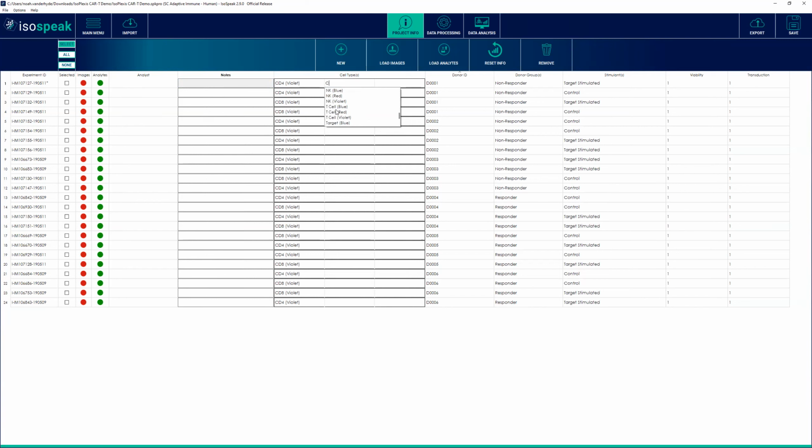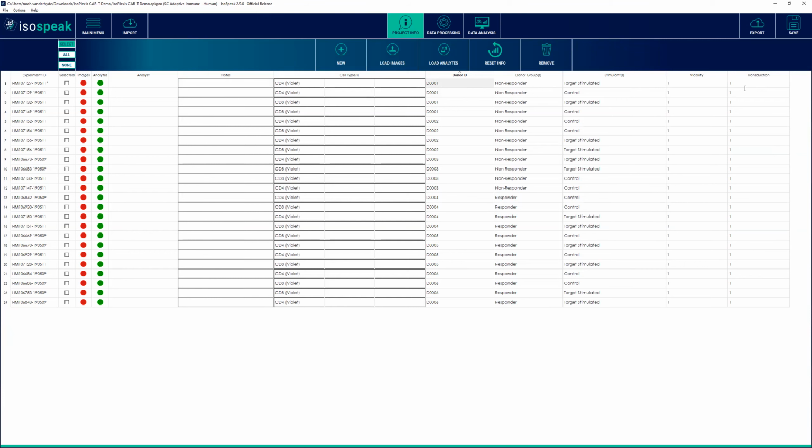As we're starting to build this functional cell library, we really want to encourage a lot of users to bring in their own types of cells of interest into the software. Here in just the secretion realm, we have only our targets, endothelial cells, and fibroblasts and more. But when we go into the intracellular tumor proteome version of the IsoSpeak software, you can pull down if it's your glioblastoma, your sarcoma, and more. Over here, we have our annotation fields for donors, donor groups, and stimulants. And then over here on the far right, we have areas that you can normalize to your viability or your transduction efficiency if you're working in CARs or TCR or any engineered products.